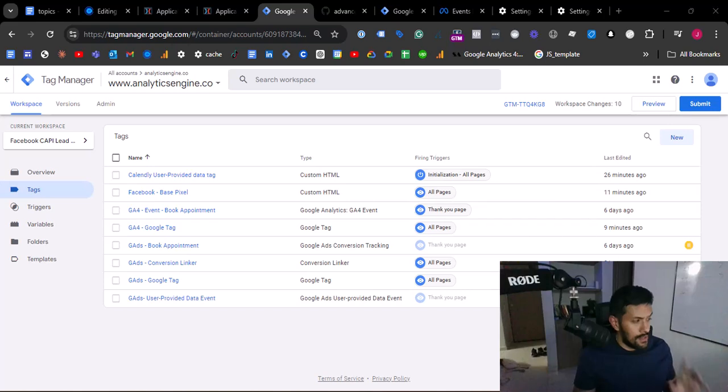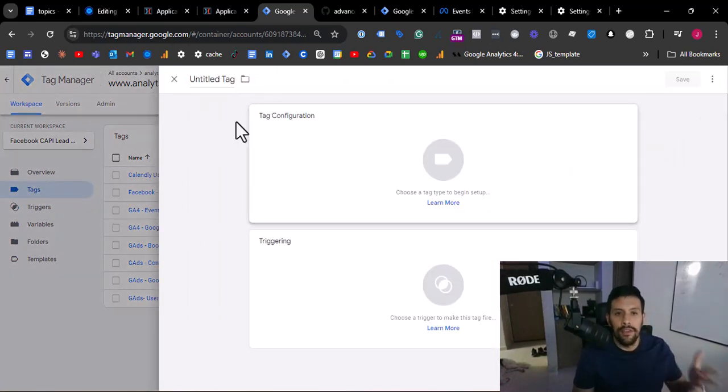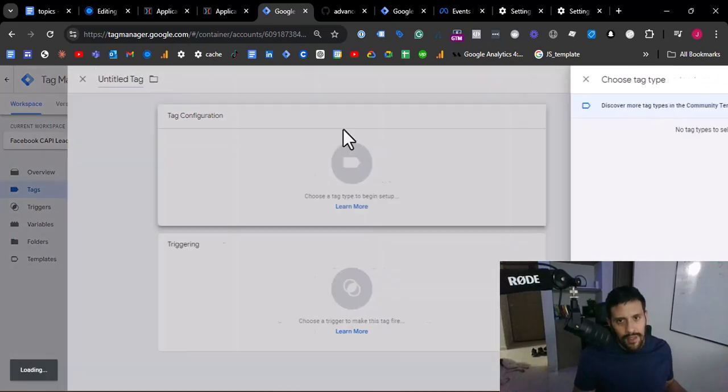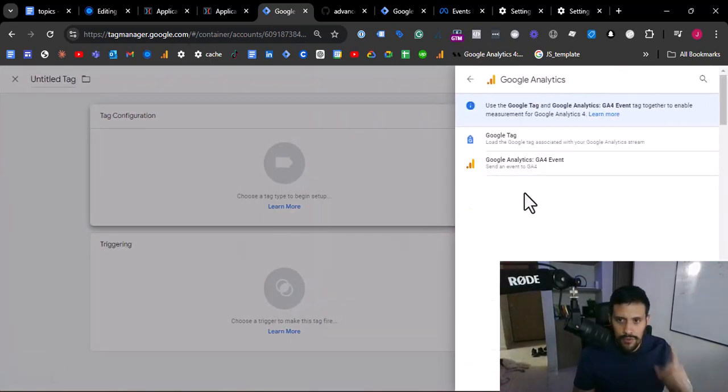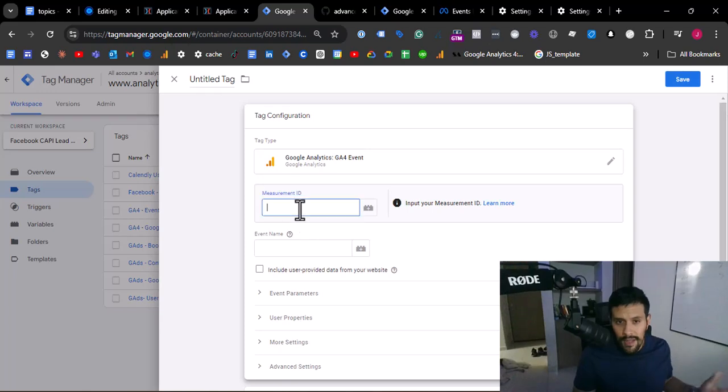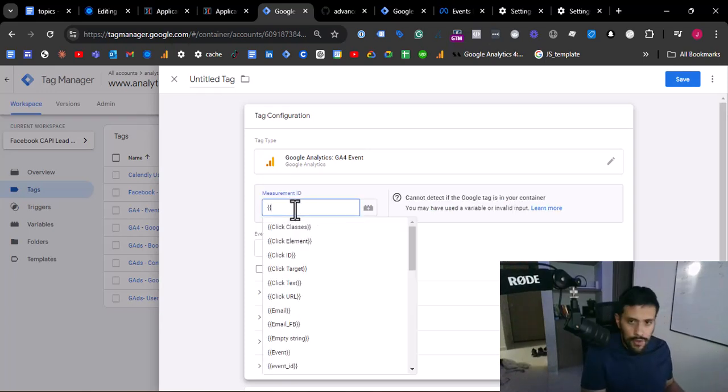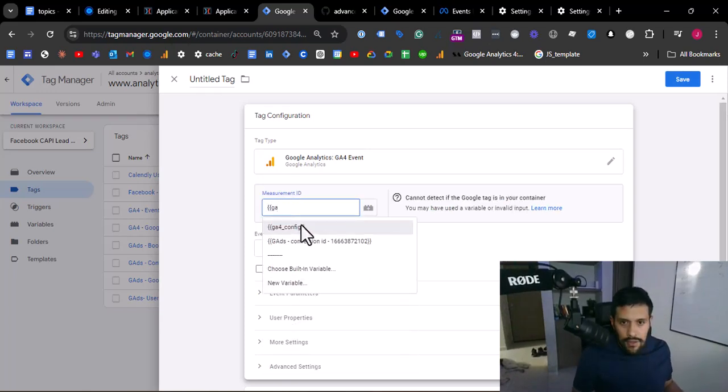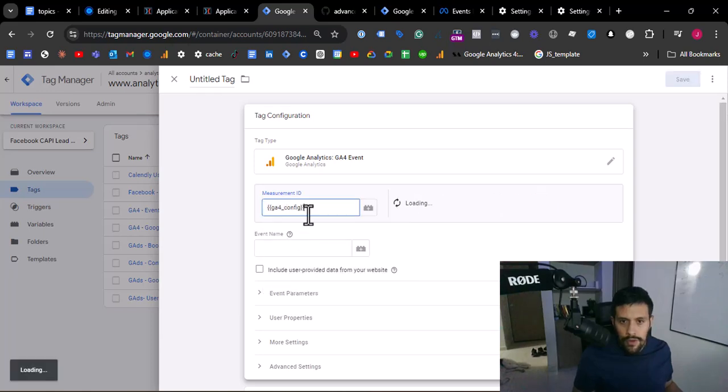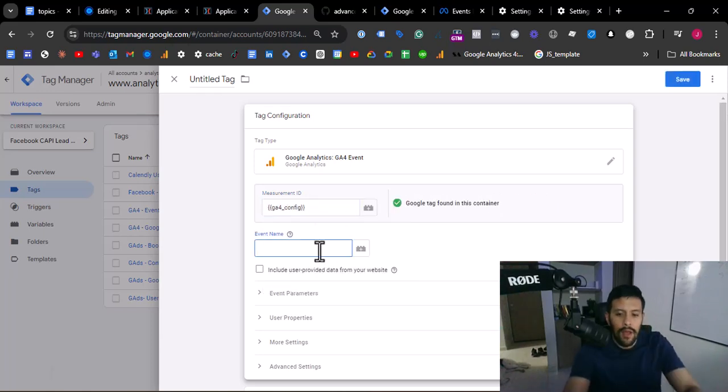All right. As a next step, let's create the Facebook CAPI PageView event that will fire from a GA4 tag. I know, very confusing. I will explain this in a while. So here we're going to pass the GA4 config, the measurement ID, and we are going to name this PageView.